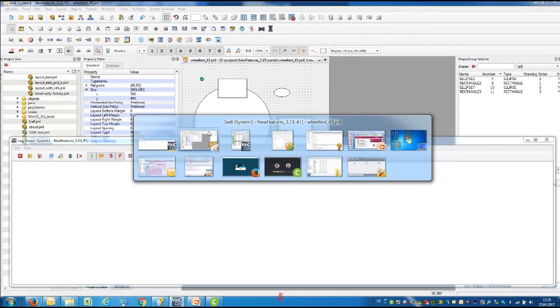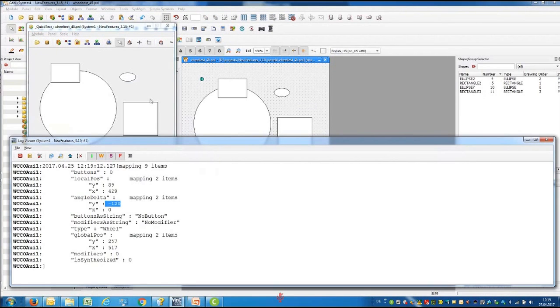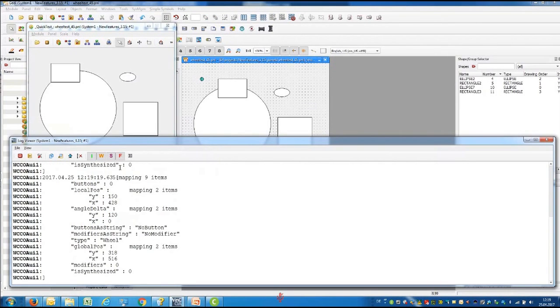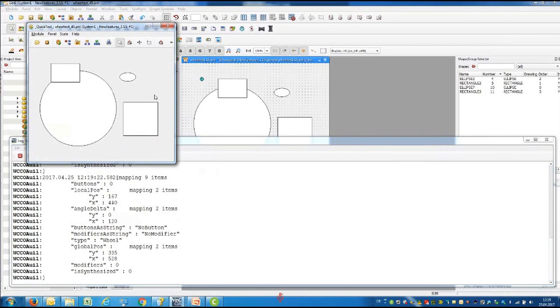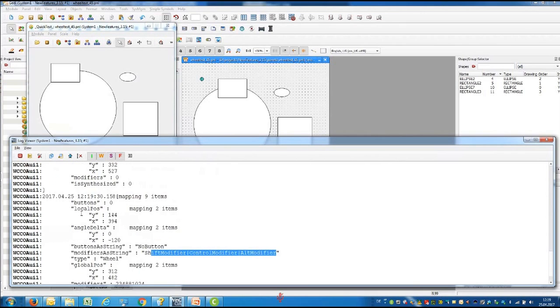And now to the wheel event. That's the last thing I want to show you. I wheel the wheel, and you see, I wheeled it downwards to me. When I wheel it in the other direction, I get plus. Left, right: plus is left, minus is right. Modifier: Control, Shift, Alt, all those are modifiers.